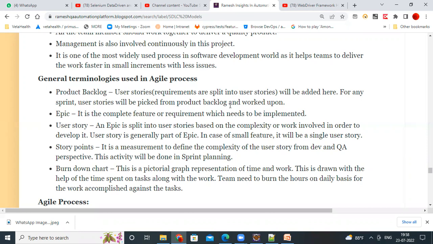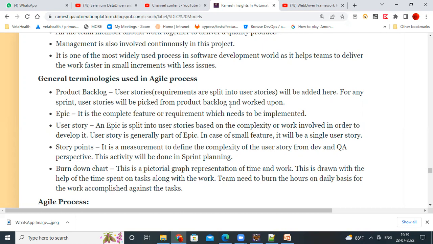Burn down chart. A burn down chart is nothing but a pictorial graph representation of time and work. This is drawn with the help of the time spent on tasks along with the work. The team needs to burn the hours on a daily basis for the work accomplished against the tasks. How much time you spent today, you have to log in your Jira task.